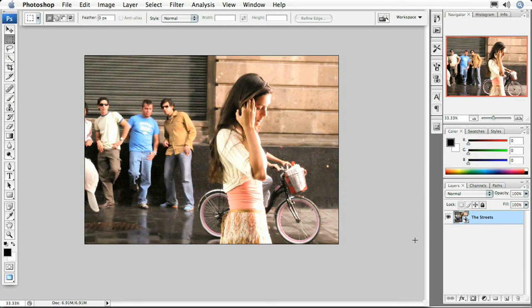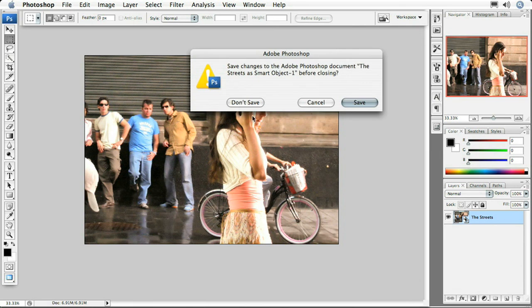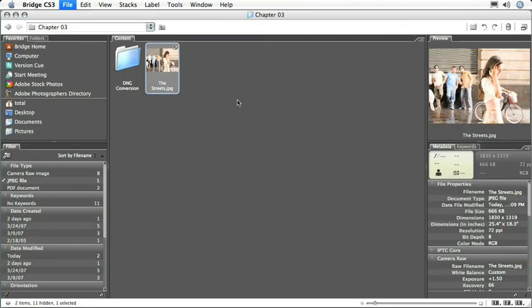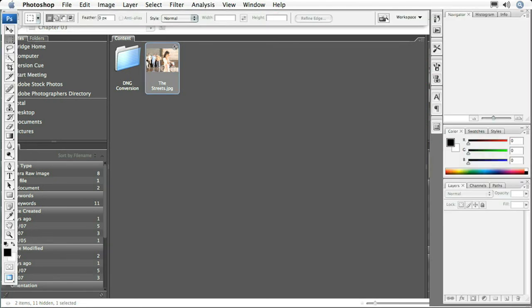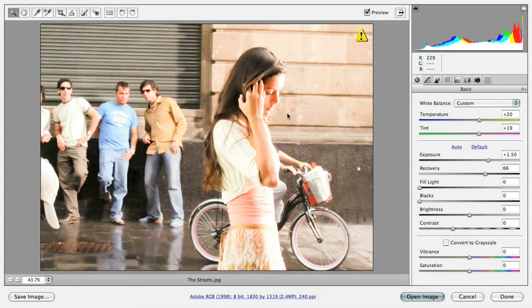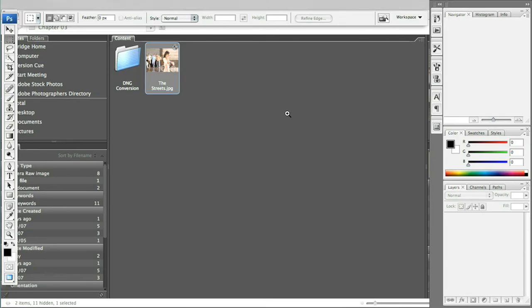So now I'm going to go back, and I'm going to close this image up. I'm going to choose not to save it. Then I'm going to go back into Bridge and just show you here that this is indeed now a file that will always be edited by Camera Raw, simply denoted by this little circle right here that denotes that there's Camera Raw edits applied to this file. Now when you open this up, it's automatically going to launch Camera Raw here, and when it does that, you're going to be able to make those edits, do any type of changes you might need to do, and then you'll be able to save that image and store all of those edits parametrically within the file, being totally non-destructive with every single thing that you do.